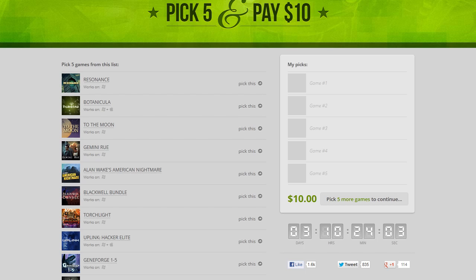GOG is known for making really old games work on modern platforms, but recently they've spread out into dealing with certain high-end commercial titles as well as quite a lot of indies, and they do a pretty good job on it. Prices are universal across the board. This is cool for the Europeans particularly because the chances are you're going to save a lot of money here. An awful lot of Steam titles, including the ones involved in sales, do this whole $1 is €1 thing, which is, as you are well aware, clearly not true. So what you can do here is you can buy them for dollars, but you get a favorable conversion from euros. So what do we got?